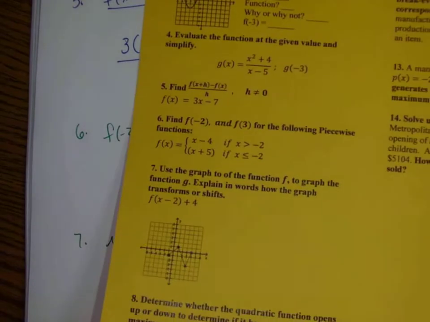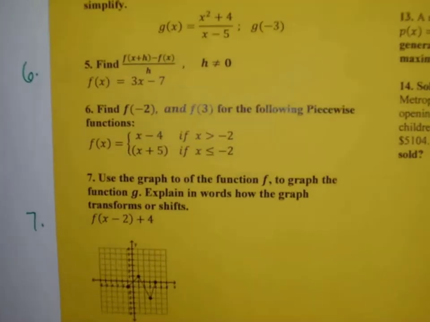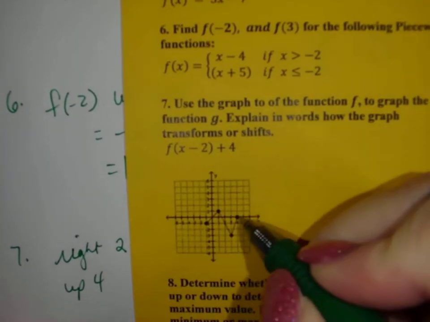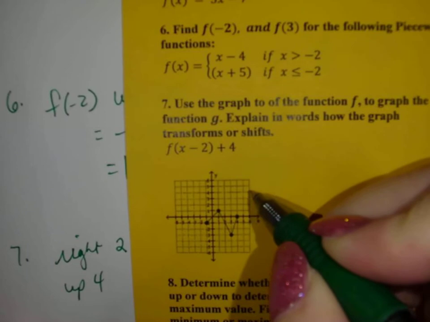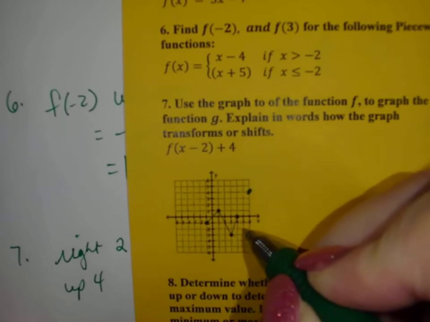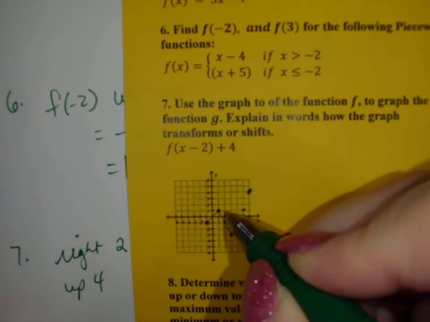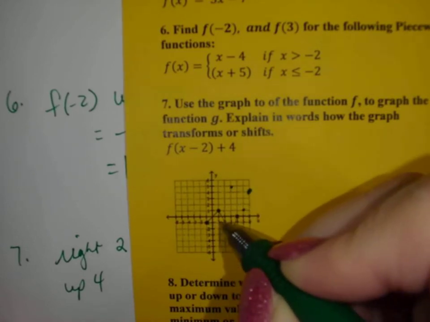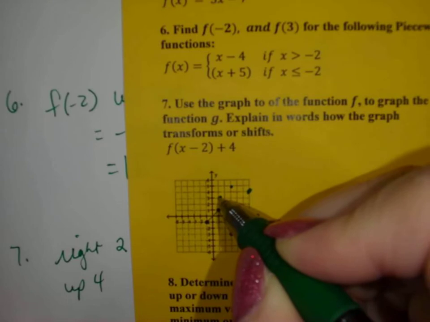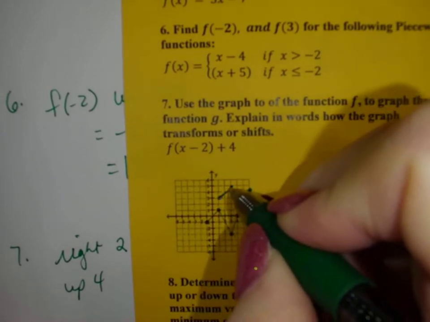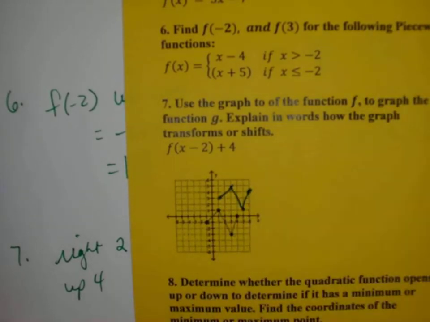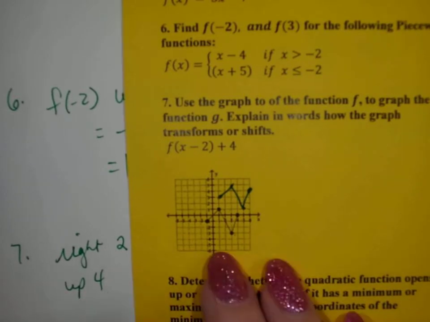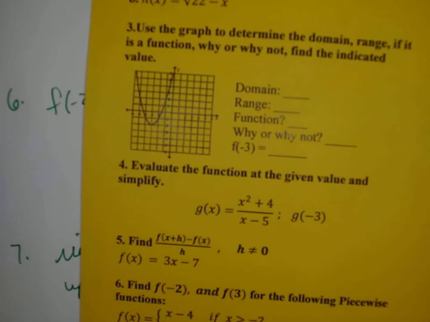And then we're going to take each of those points and we're going to do exactly what we said it would do. We're going to go right 2 and up 4. So we're going to go over 2 and up 1, 2, 3, 4, and repeat that for each point. And then we will join our lines. So that's all you have to do there. But you have to tell me in words and then you have to show me. Okay?